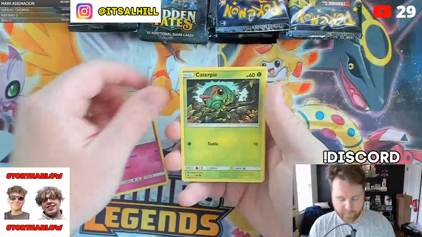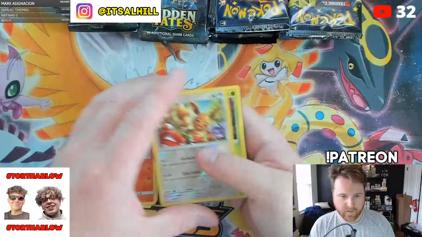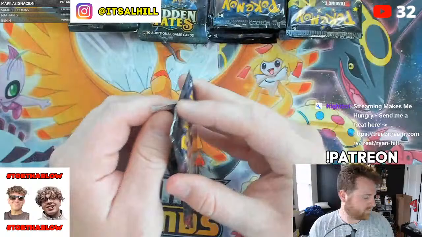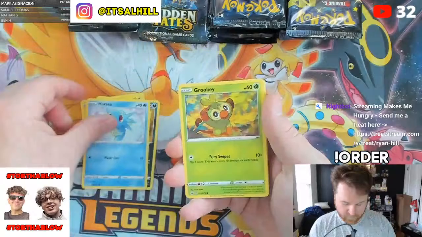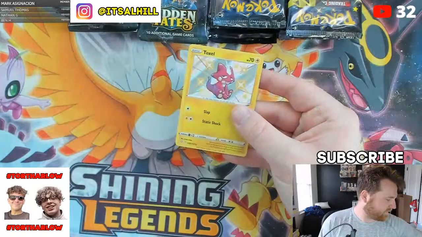Jigglypuff. Psyduck. Charmander. Eevee. Butterfree. Got a Toxel. So far, Shining Fates is leading in hits out of these 36 packs.